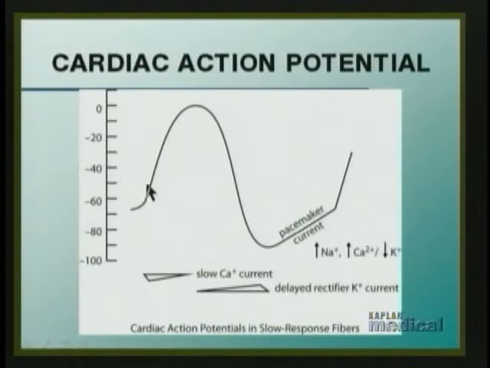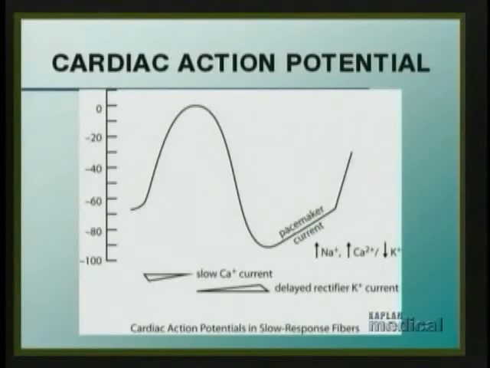Number one, there are few sodium channels available in nodal tissue. Number two, if there were any sodium channels in nodal tissue, they would probably be mainly inactivated, since the membrane potential is already partially depolarized. Well, in a nutshell, it means forget about sodium playing any role in the upstroke of the action potential of nodal tissue. The only thing left for the upstroke will be the slow inward calcium current. It is from slow entry of calcium that we see the slow but progressive depolarization of nodal cells. That's why we call them slow response fibers.